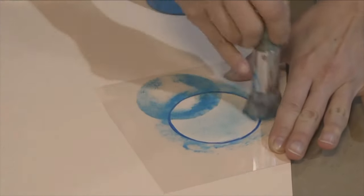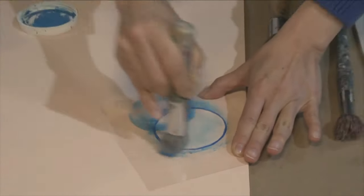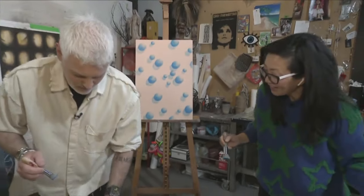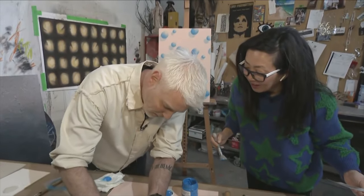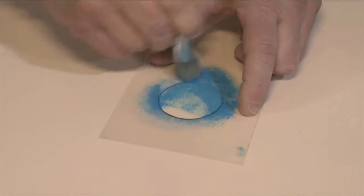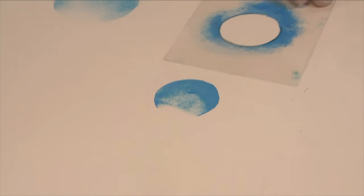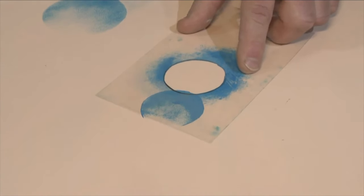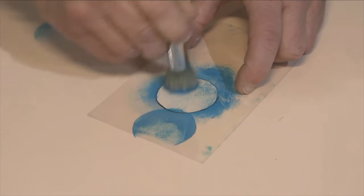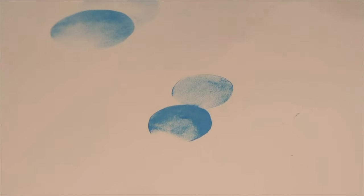So depending on what sizes you use, yes. Let's see where you're going there. Okay, so you did a great drop shadow. Oh, yeah. Thank you. And then depending on where you place the drop shadow, so here this one would be a bit darker. Yes. So if that's our bubble there, and if we want the bubble to really float, we can put the shadow here, and you see the bubble almost lifts that little bit higher.